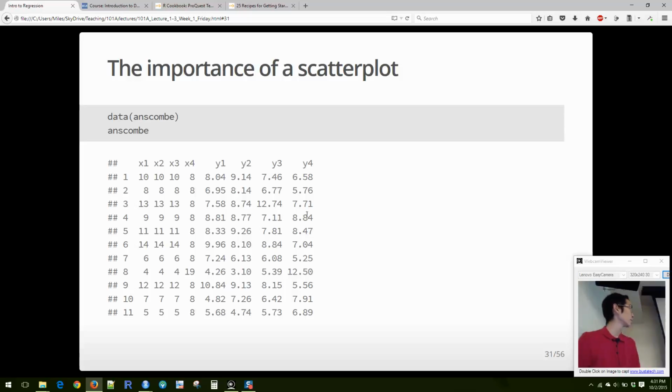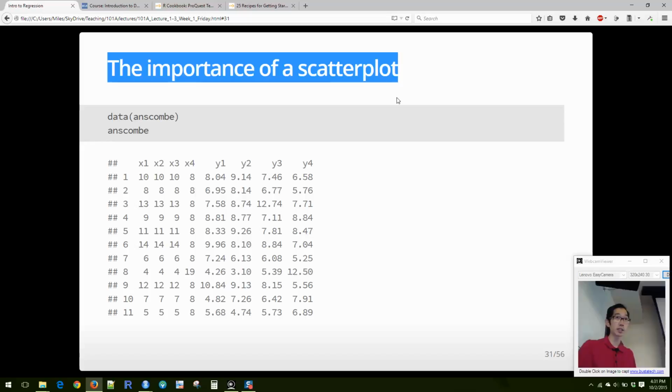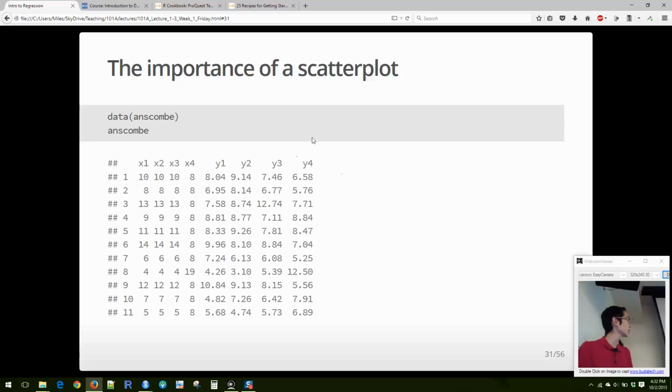It's really important that we create a scatter plot before we look at the data, okay? Because you can just throw data at a computer, it'll spit back a correlation coefficient, and it's tempting to just take those and start making interpretations. So maybe you're familiar with the Anscombe data set, but here we have 4 data sets. X1 is paired with Y1, X2 is paired with Y2, X3 with Y3, and X4 with Y4. And you'll notice that the X variables 1, 2, and 3 all have the same values. X4 is a little bit different, and we'll take a look at that.